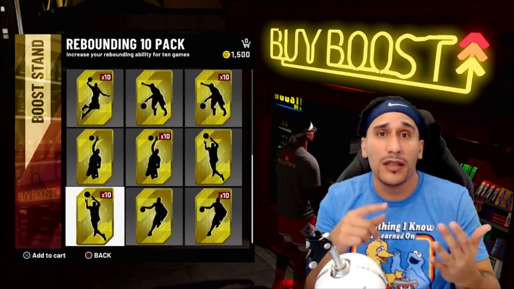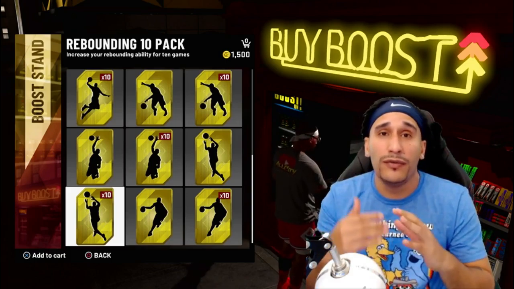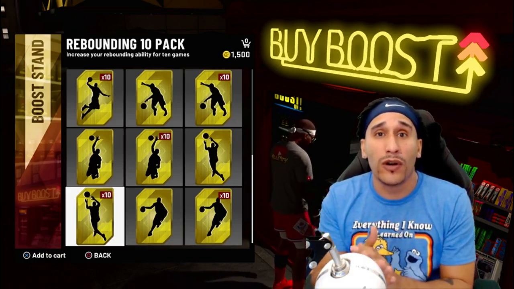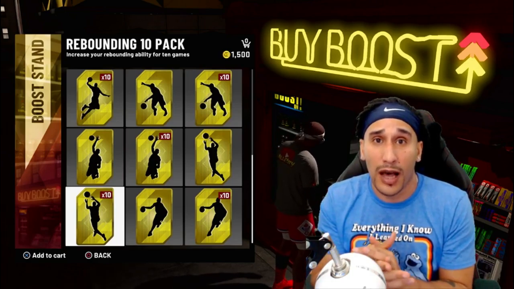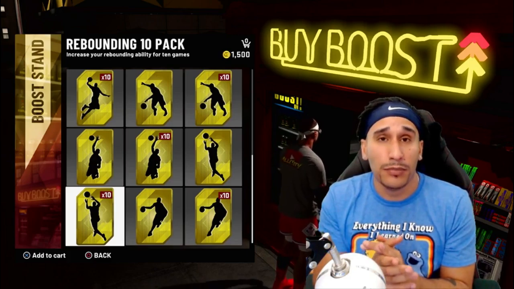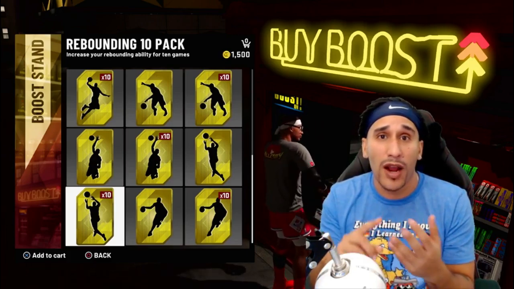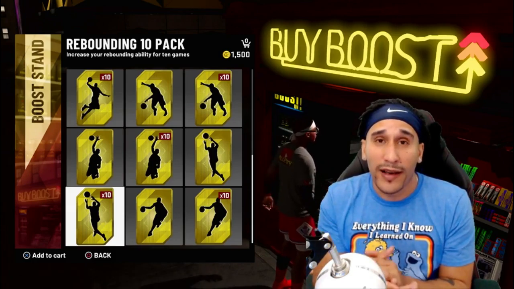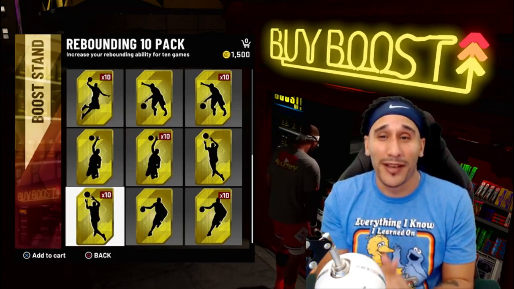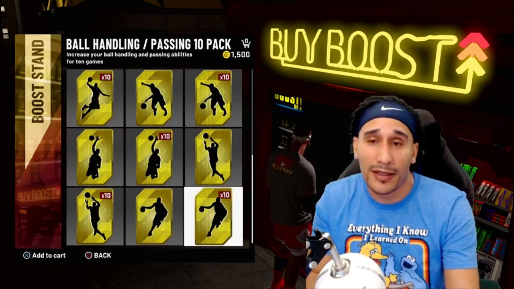Similar to layup and dunk boost and your shooting boost, rebounding will give you a tremendously noticeable difference in the amount of boards and how you chase those boards out there. That's one of the things that I always get, is rebounding boost. And this is for every single category, whether you're playing park, rec, or pro-am. You want to have some rebounding boost if you want to put your best foot forward and play your best game out there. The next one is ball handling.